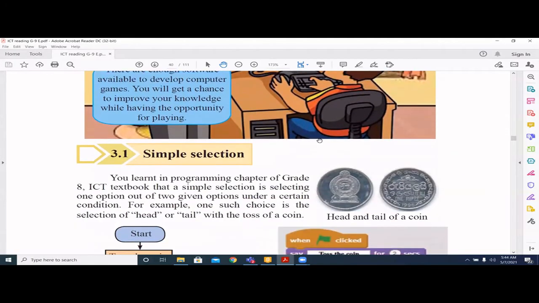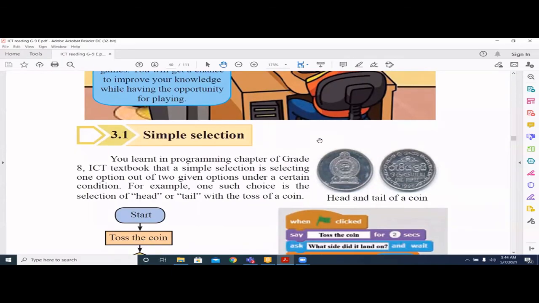So for those things, programming is very important, not only for the development of computer games. All these websites and computer related applications, to develop them, you should use some kind of a programming language. In these initial grades, you are learning a graphical way of programming.